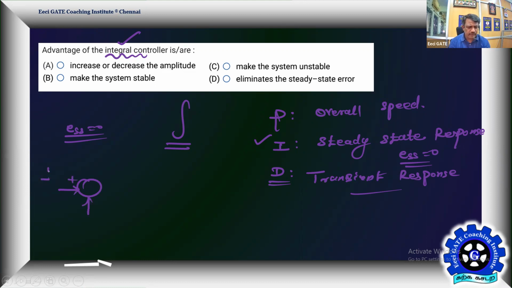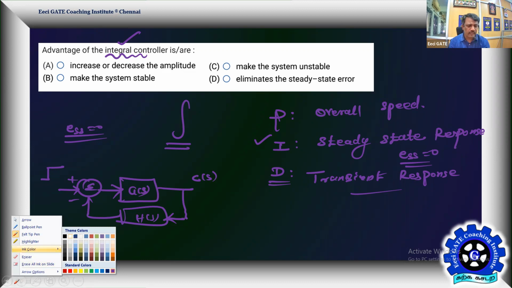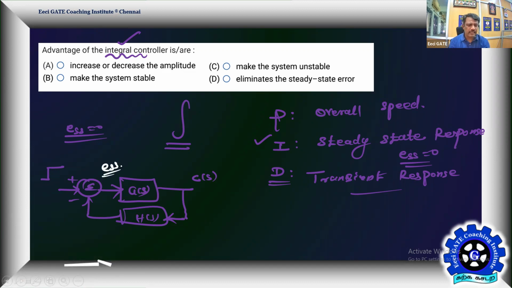I have a step input in my closed loop control system, negative feedback, of course, I have G of S, then H of S. So this is the output. I'm talking about the error now. It's up to you to focus either on the output or the error. As of now, I'm focusing on error because I already played with the steady state error concept. I'm applying a step input. So now if G of S, H of S has 0 integrators, then definitely the error will be finite.